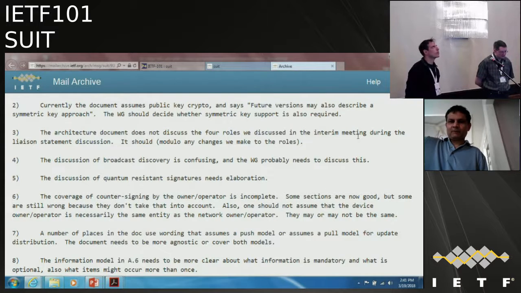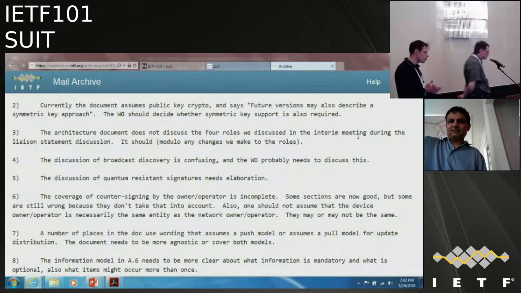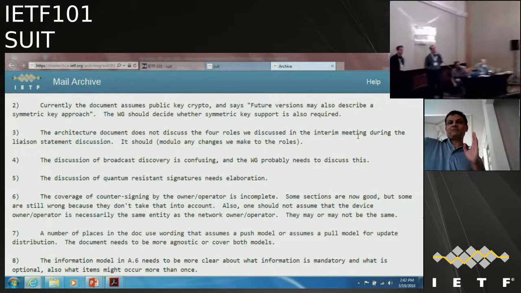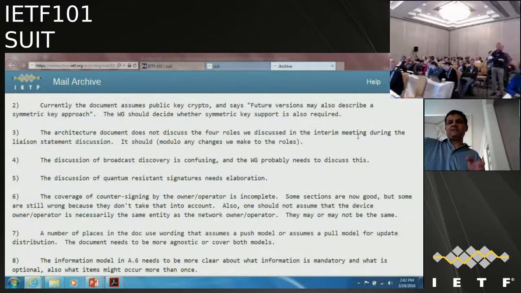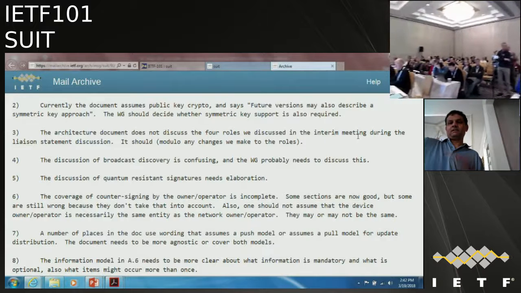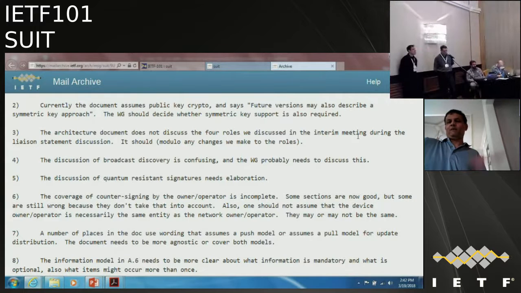So with respect to the question of whether the device is owned by the operator, you have scenarios where the device is not necessarily owned by the operator, but any sort of update or firmware update that needs to happen on the device needs to be authorized by the operator. So from a service perspective, it is actually owned by the operator, and any firmware updates have to be authorized. The device manufacturer, for example, might issue a firmware update and say, this is the latest firmware update for a device. But the network operator is going to say, unless I've certified that version of firmware and I have authorized that firmware to be loaded on the devices that are currently on my network, I don't want that firmware to be sent down to that device. So it's not necessarily a binary situation where it's either owned by the device owner or the network owner.